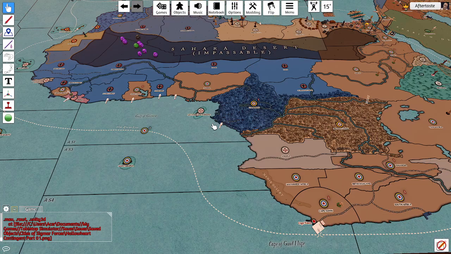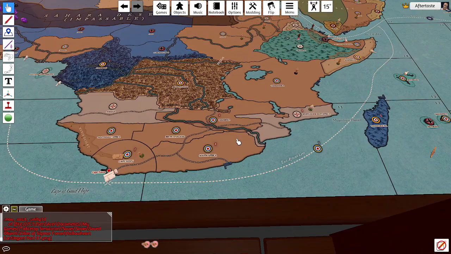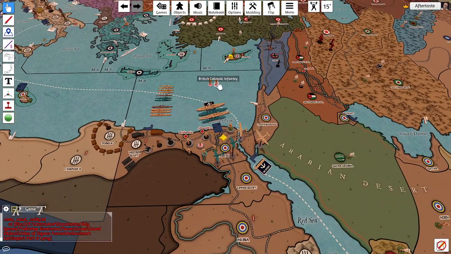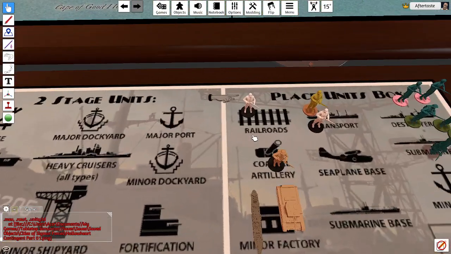Place new units. Right. Let's see, we're going to be placing a medium armour in Cape Town. We're going to be placing a colonial infantry in Transjordan. We will place a colonial infantry in Lower Egypt. What else? This infantry that's getting lend-leased to the Netherlands can't be anymore.